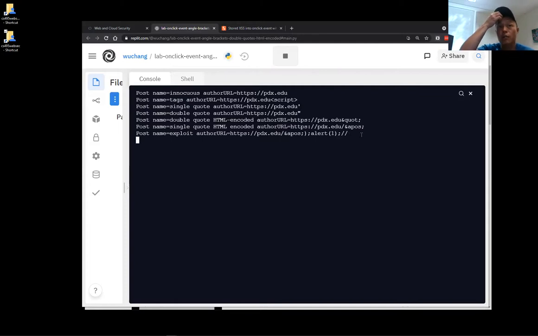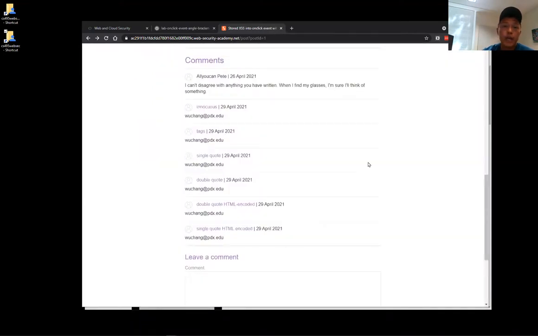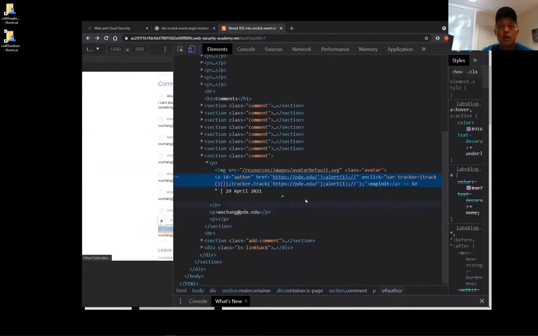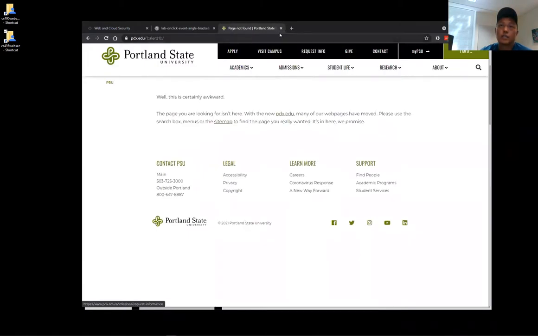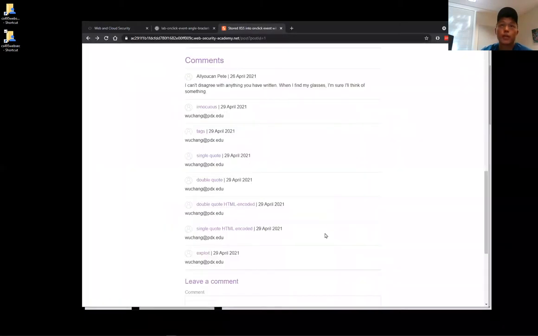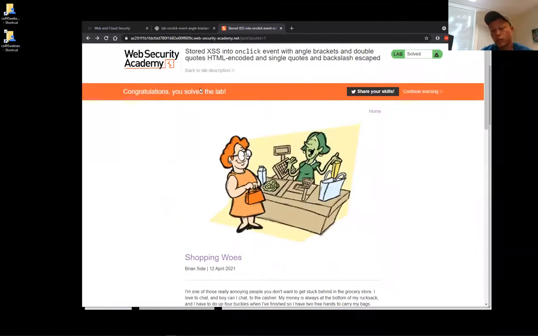So I'm going to post that. And then when I go back and reload this page, you'll see this has got the exploit. And you can see in the exploit, if I inspect this, the tracker syntax has been broken, that tracker.track statement has been terminated, a second JavaScript statement has been added, and then this comments out the rest of it. So if I click on this, I should be able to exploit this level, get the pop-up, and it redirects me there. But if I come back to the original page, it solves the level. Okay.